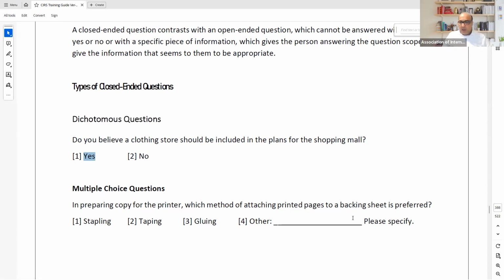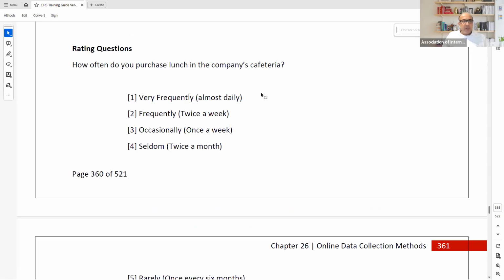Now, when we are collecting this information, remember that this is the unordered question, which is a nominal questionnaire, which means that it has a uniqueness. Stapling is a process, taping is a process, gluing is a process, and it cannot be a number. And therefore, gluing, taping, stapling, and any other that you put in here has a uniqueness of its own. So this is qualitative.